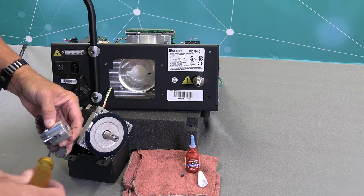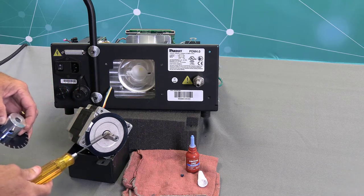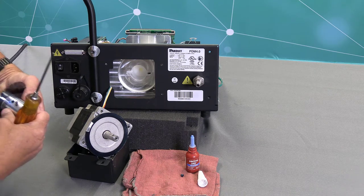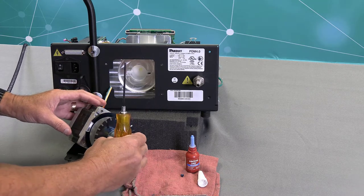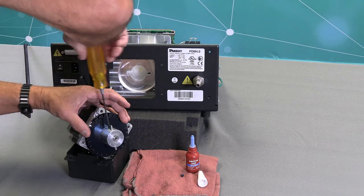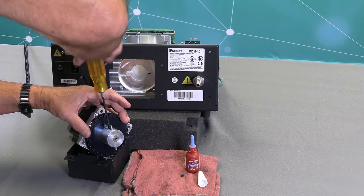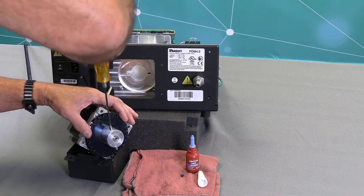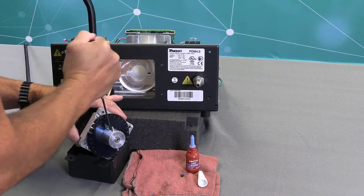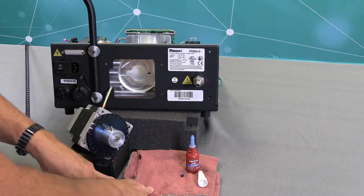So I'm going to start my set screw like this, and then, as you see the flat on the motor shaft, you can probably see an indentation where the previous set screw was. I'm just going to slide this on and line my set screw up right over the flat spot on the motor shaft. And then I'm going to bring it down till it hits. Then I'll back it off a little bit, and then tighten it down all the way to make sure it's right on the flat of the motor shaft. Okay? I'll wipe off a little excess 242 Loctite.